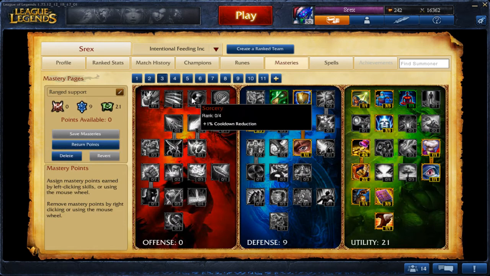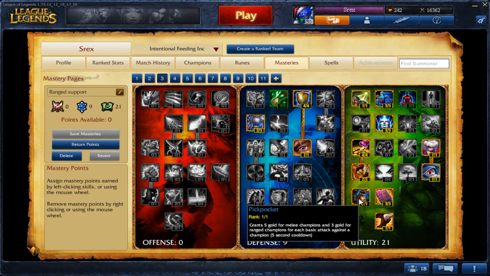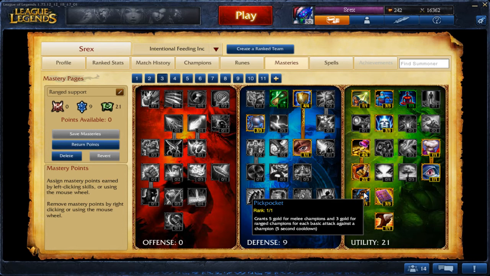For masteries I use different ones depending on my champion type, if it's a ranged support or a melee support. The reason for this is that the pickpocket talent, which is very useful as a ranged support, is not very good for melee. It grants like 2 gold extra per auto attack, but the amount of auto attacks you will get off on an enemy champion is far less as melee compared to ranged. So instead of going deep in utility as melee, I will go deeper into the defense tree.